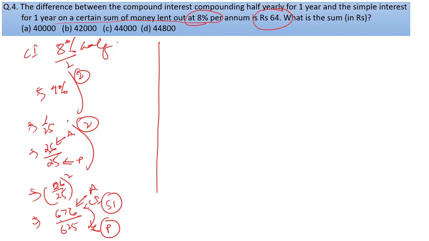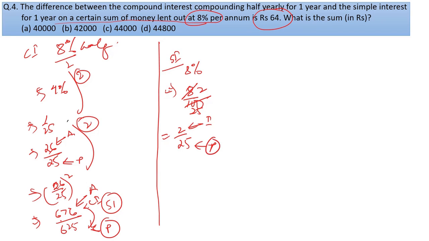And then let's say for compound or simple interest question, in simple interest we have 8%, that is 1 year, 8 by 100, that is 2 by 25. This one is interest and this one is principal. Here friends, please look at this. In simple interest case, we have 25 as principal. Here in compound interest side, we have principal as 625. These two cannot be different. These two is same because they are principal.